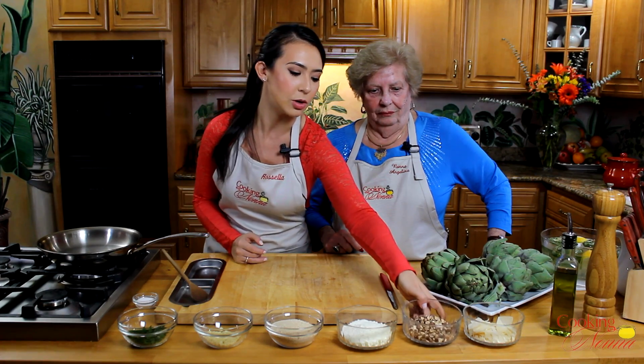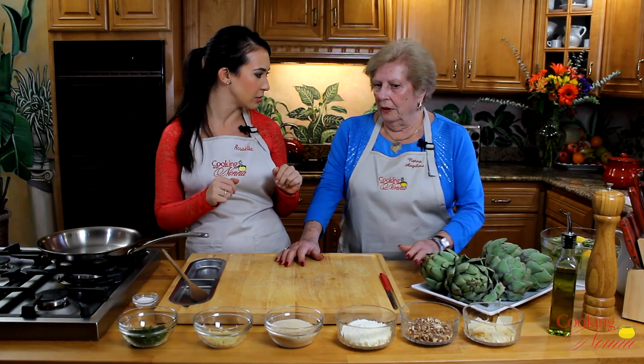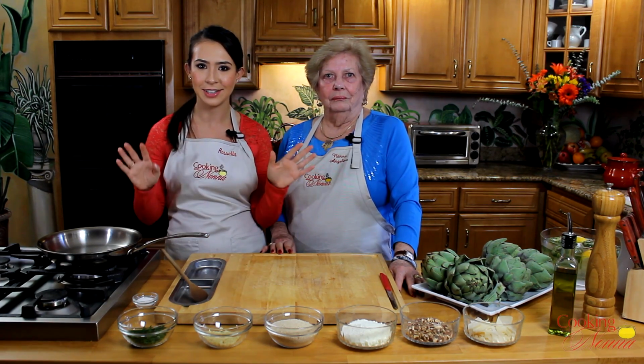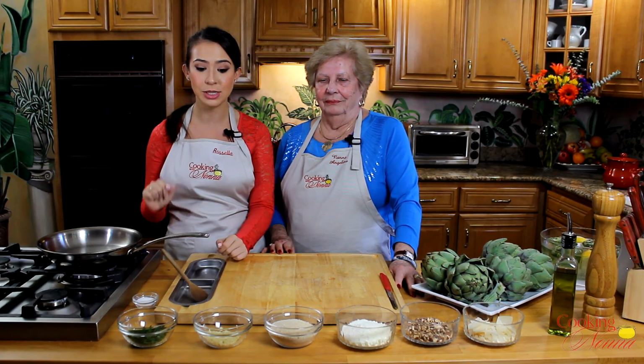And you also toast the breadcrumbs, right? Yes, to give them a little bit of flavor? Yes, it gets more crispy. Otherwise the breadcrumb will get mushy. Soggy, right? So we don't want any soggy breadcrumbs in our stuffed artichoke. So Nonna Angelina is going to start toasting her breadcrumbs.